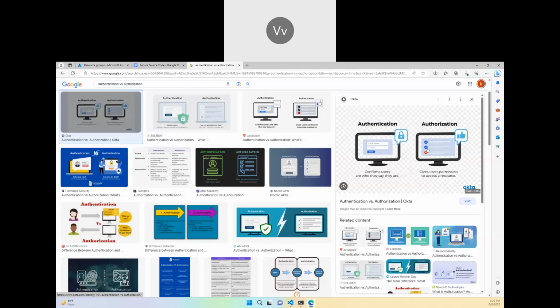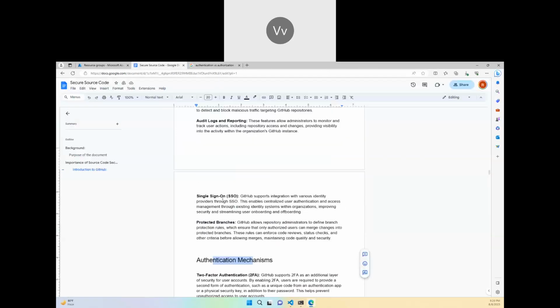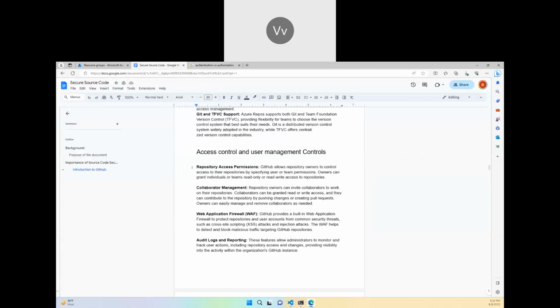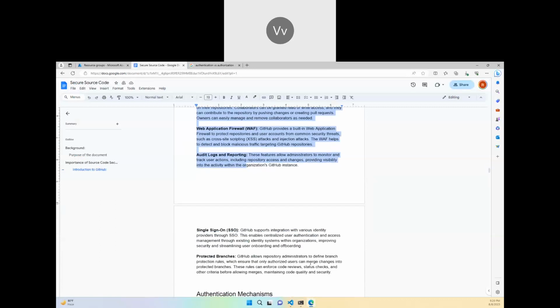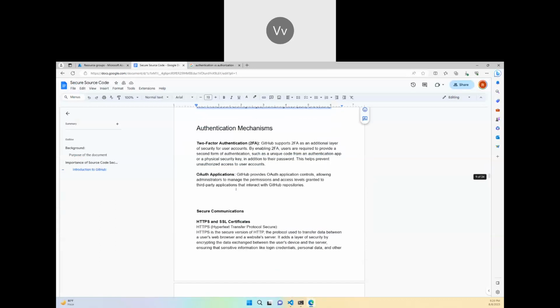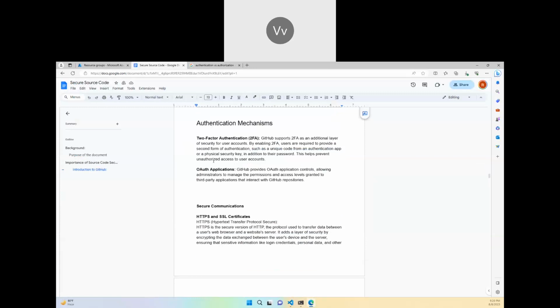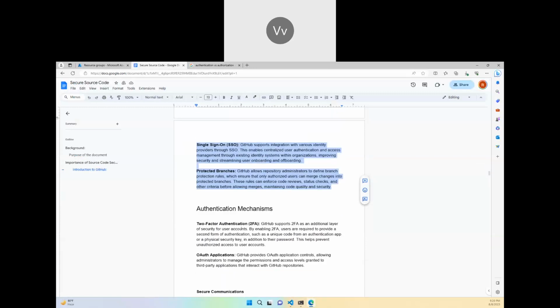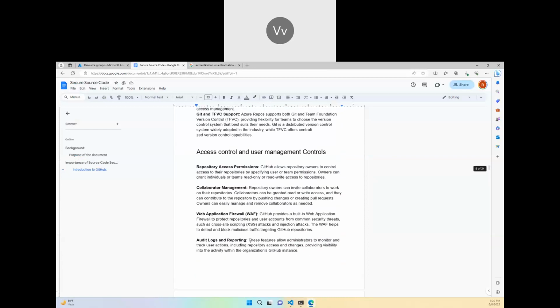So how are we trying to secure authorization, that is, access control? We have the following controls on that. If we talk about how we are securing authentication, we have a few topics to be discussed. So let me start from the beginning itself, which is access control and user management.